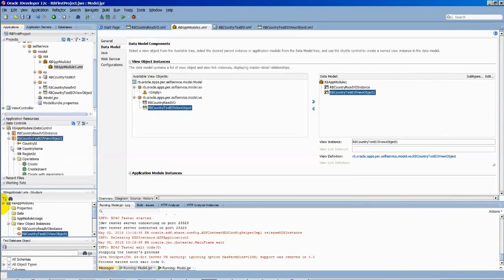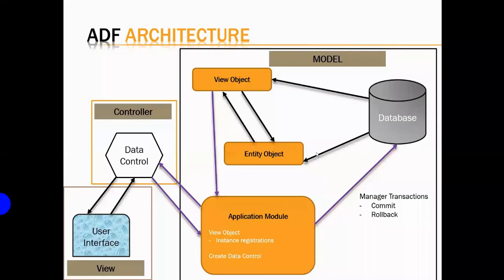Okay, so we got the data control ready as well. Again, we have the entity object created, and the view object got created based on it. We registered the view object in the application module, and we got the data control already. So the data control references the view instances. Then it's ready to test again.